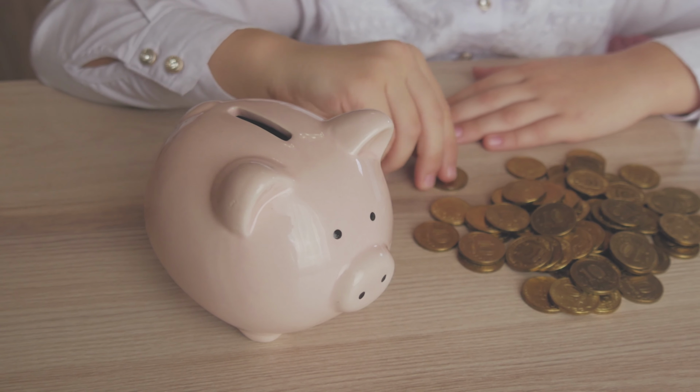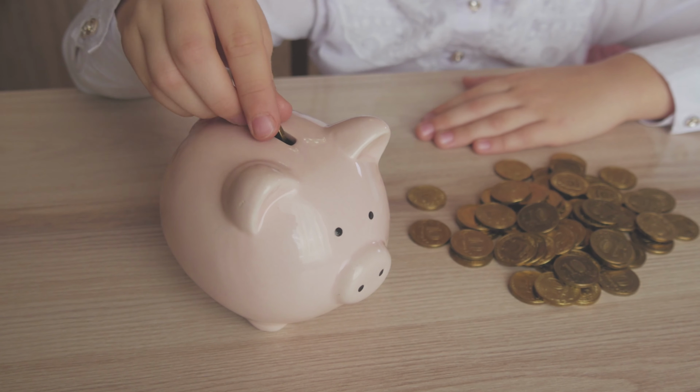And this is also very similar to the round-up investing feature that you may have seen from Acorns, but essentially this means that if you go and spend $3.70, then they will round up that purchase to $4 and automatically put that extra 30 cents into your savings account without you even thinking about it, probably to avoid accidental spending.